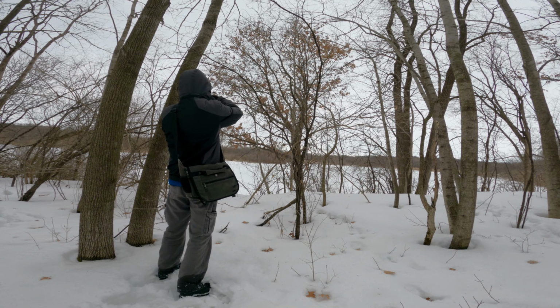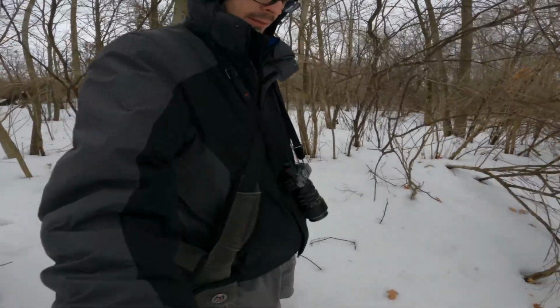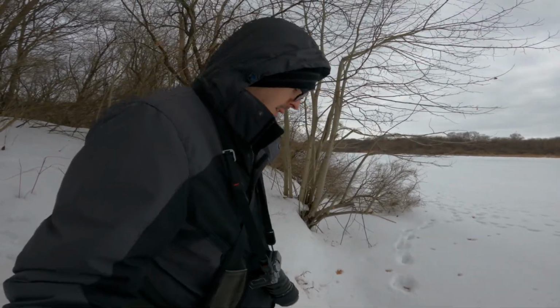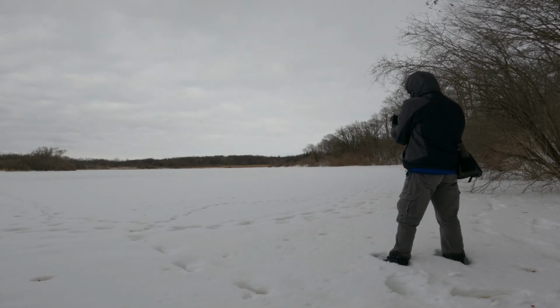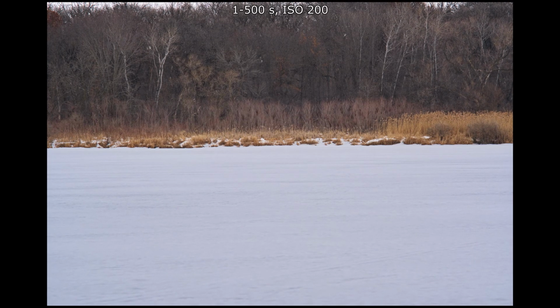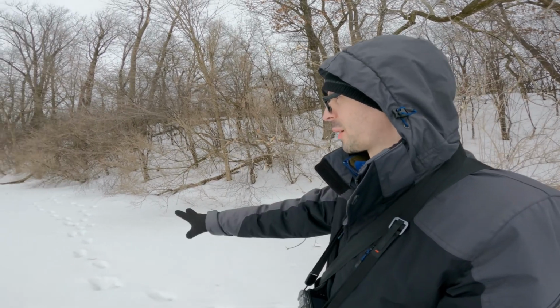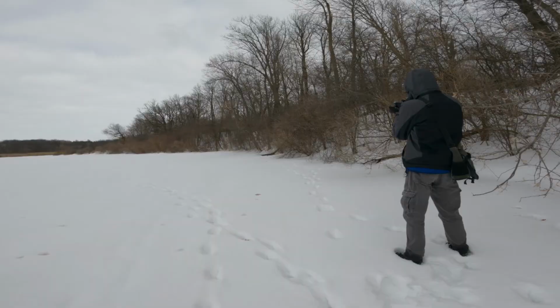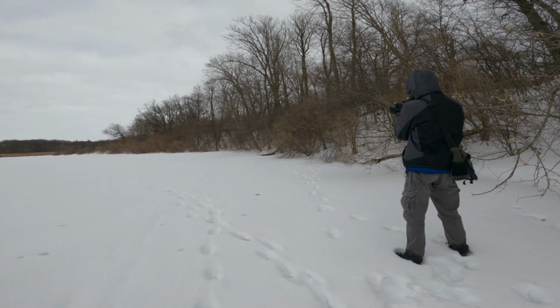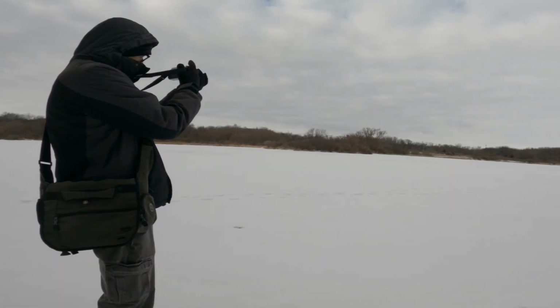I'm actually too close to make that interesting, how I envisioned it. Okay. Going to f8 here, definitely bright enough. Some interesting patterns in the snow from probably small animals. This one might be a little bit bigger. So once you're zoomed in on the camera, you can move the joystick around. It's pretty cool. Here I'm just slightly adjusting the focus.